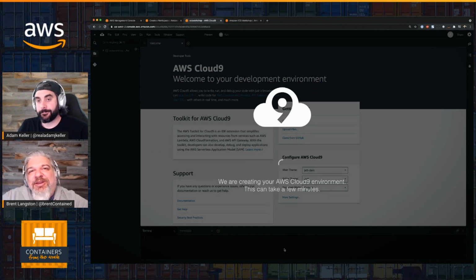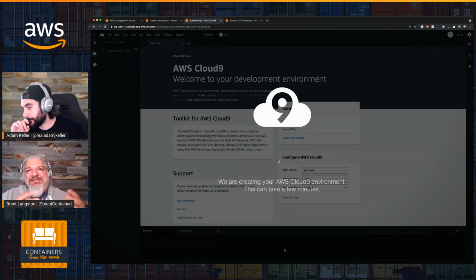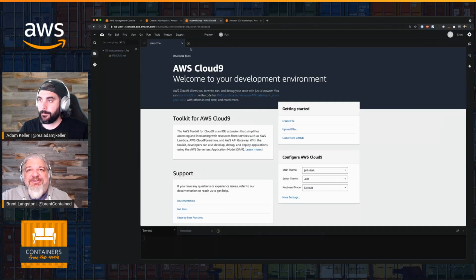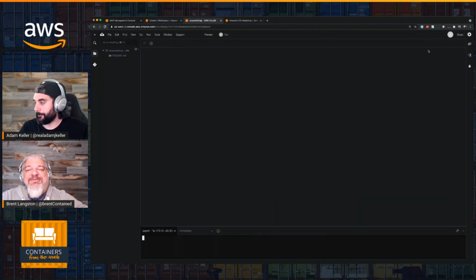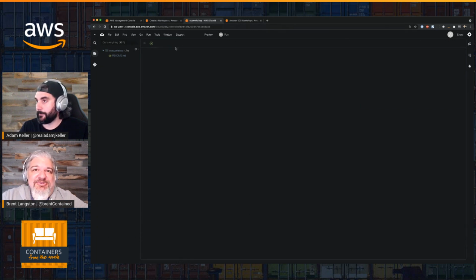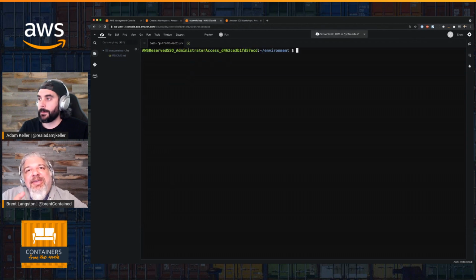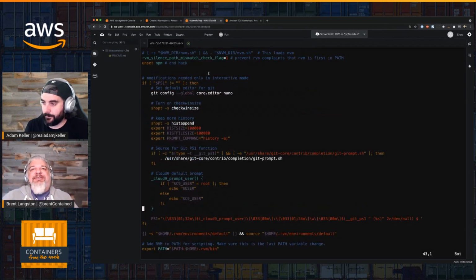But still, one of the things that I like about Cloud9 is that it's basically an EC2 instance with a web interface to it. And access is managed using the console. And when you go away from it, like you close that tab, by default, the setting is 30 minutes. 30 minutes later, the EC2 instance goes to sleep and you stop paying for that compute. I think you'll still pay for the EBS volume that's attached. And if you decide, okay, I'm ready to work on my project again, you can reopen that Cloud9 and it all comes back to life. You pick right up where you left off.